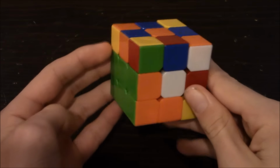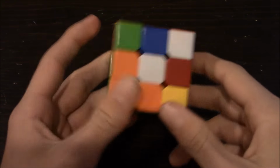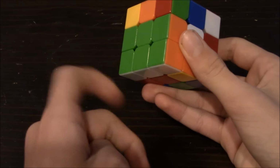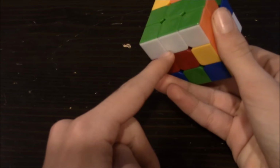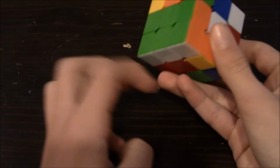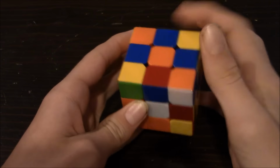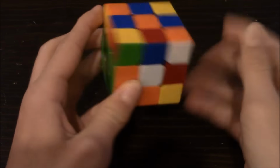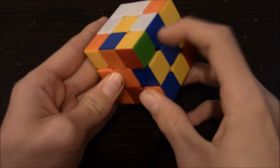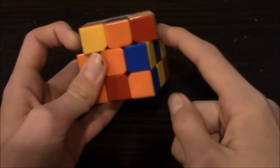How you do this, for starters, I'm just going to show you like this. Look at what the big color on your starting block was: green. The bottom color is white. What's opposite of green? Blue. So we need a blue and white edge right here. We want to rotate it, without destroying this first block, so it's oriented right and we can solve it in one turn like that. So we want this blue edge in the top layer, and we can solve it in one turn.